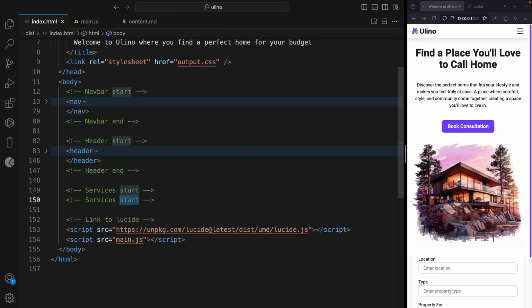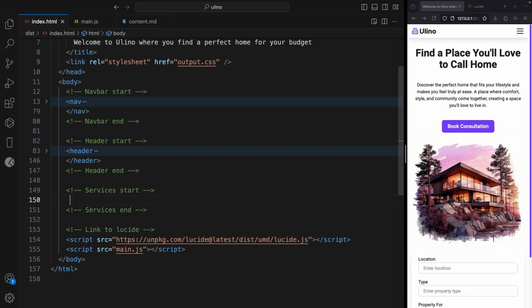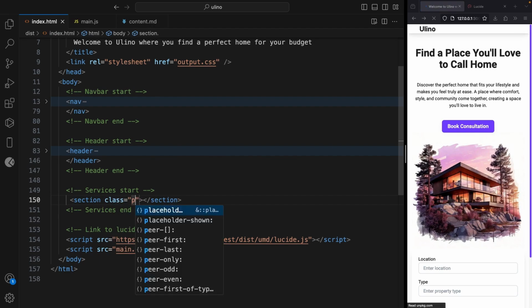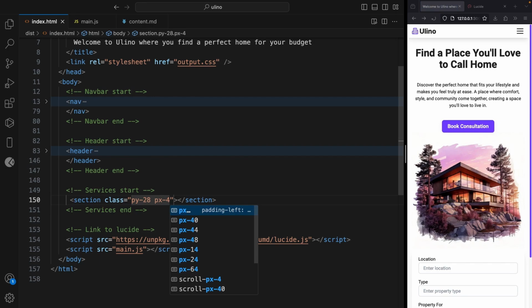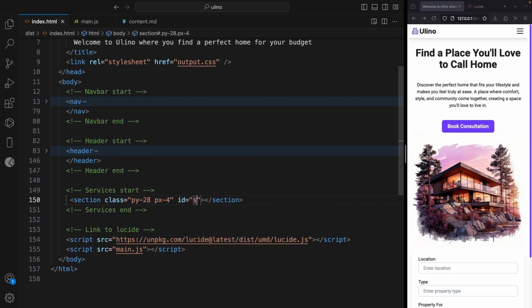And we're going to have services, and let's come over here and let's say section, and let's give it some class, say py dash content dash form, and let's give it an ID of services.